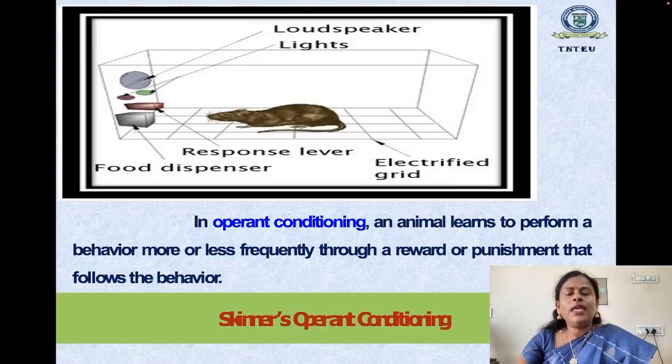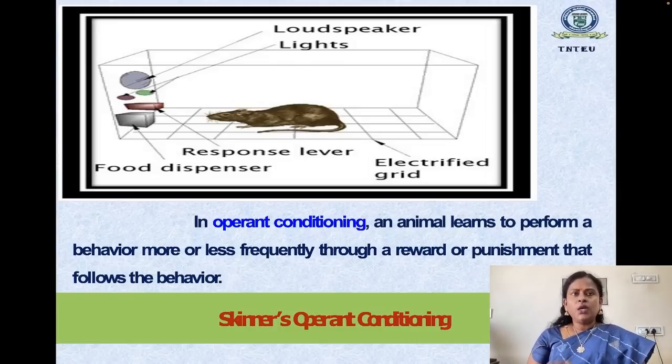One prominent early investigator of operant conditioning was the psychologist B.F. Skinner, the inventor of the Skinner box. See the given image. Skinner put rats in boxes containing a lever that would dispense food when pushed by the rat. The rat would initially push the lever a few times by accident and would then begin to associate pushing the lever with getting the food. Over time, the rat would push the lever more and more frequently in order to obtain the food.